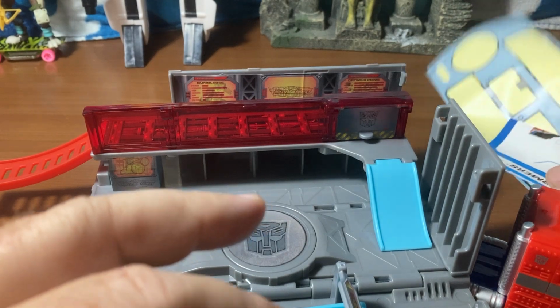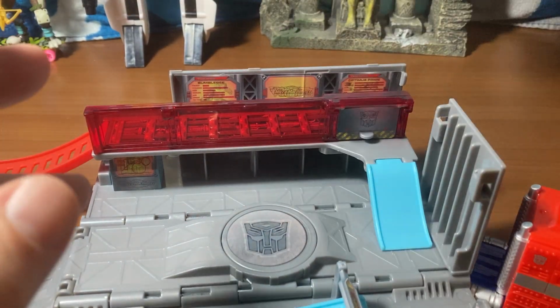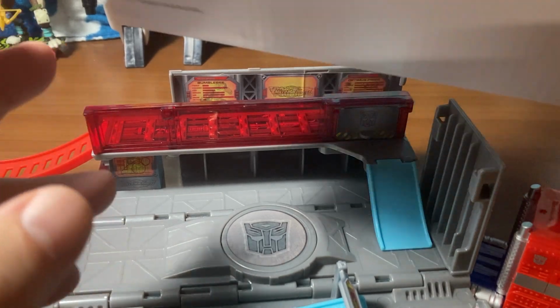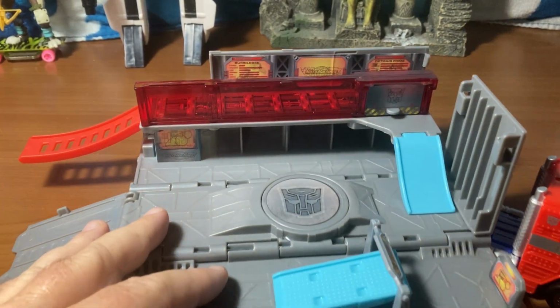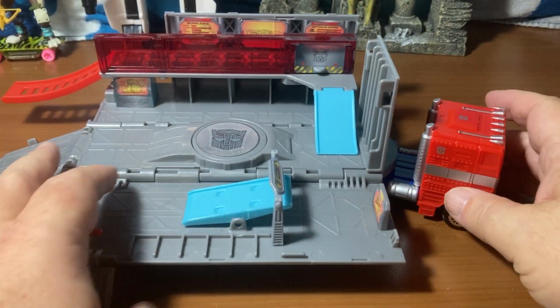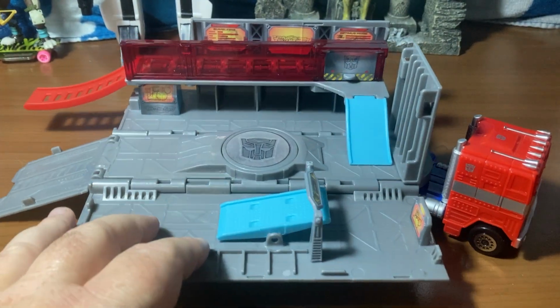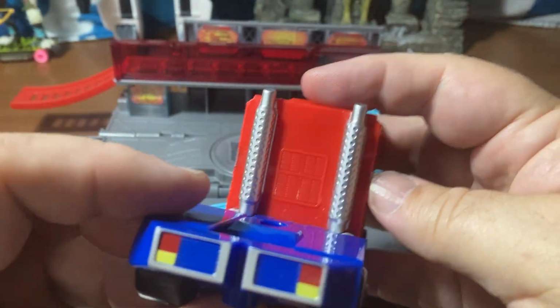I have not seen any except for this particular thing, and I'm beginning to question how old this thing is, because maybe this is from the 90s. It says Jada or Jazzware, so it's also connected to Jazzwares. So maybe Jazzwares resurrected it. Now, if you're thinking, oh, this is the back trailer, and it does fold up to be in the back trailer, what about this cab? What does it do? It does nothing.